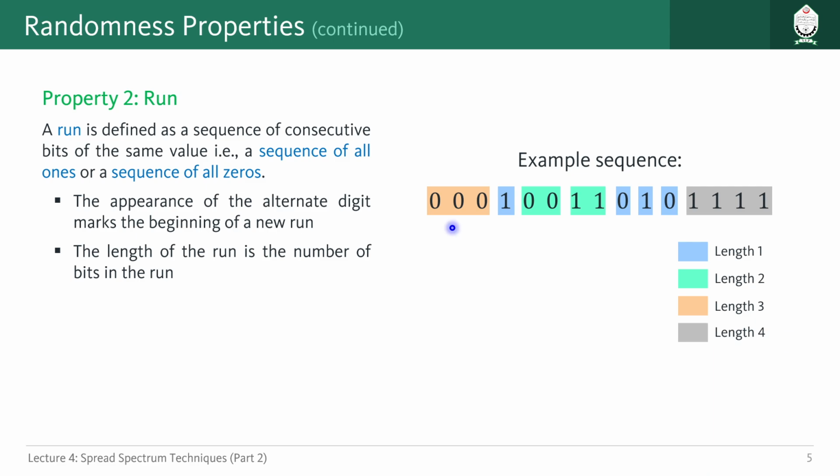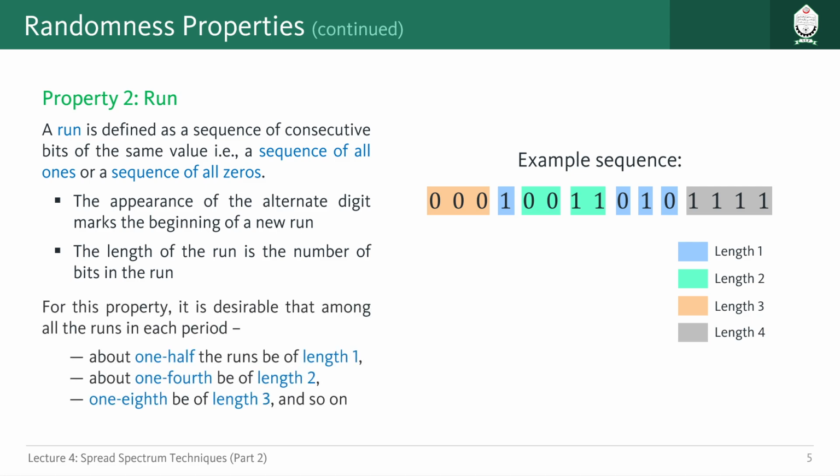Like here, if you look at this one, for this sequence we have consecutive zeros, 3 zeros like this, then 1 starts. So this here is a run and this here is a run, and always we calculate the length of a run. Here we have 3 zeros together, so the length of that run is 3. For this one the length is 1, then the length is 2, and so on.